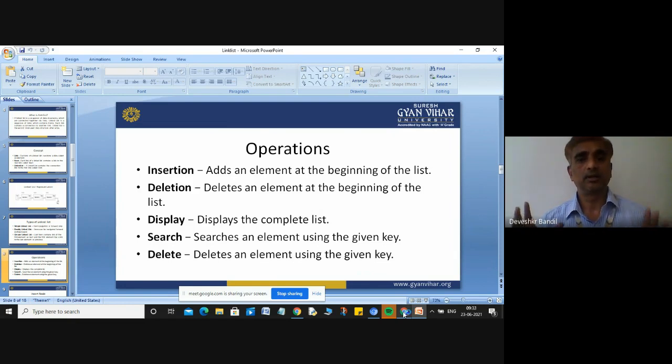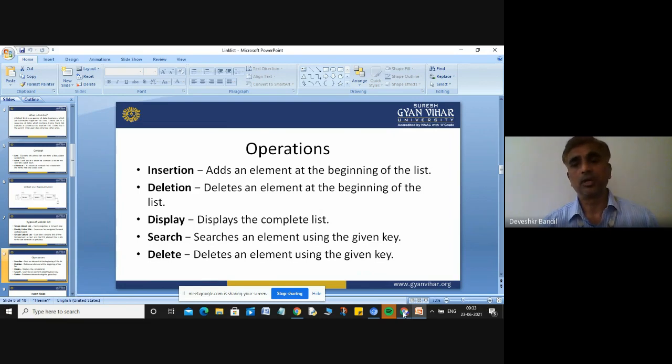And delete an element using the given key. And one more operation is traversing. I have already discussed the traversing operation of the linked list. Traversing means when you visit all the nodes of your linked list.